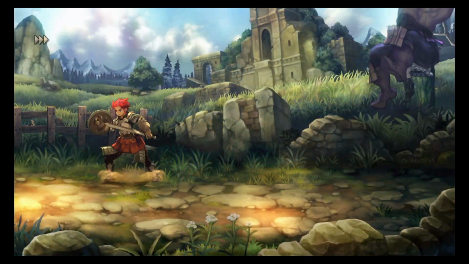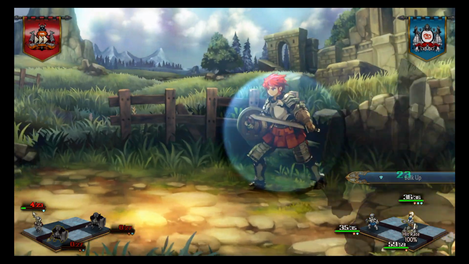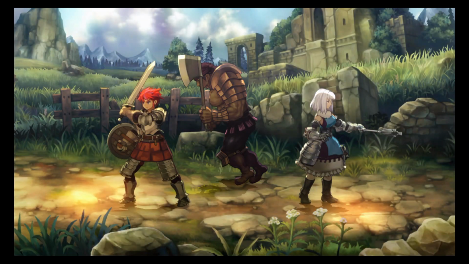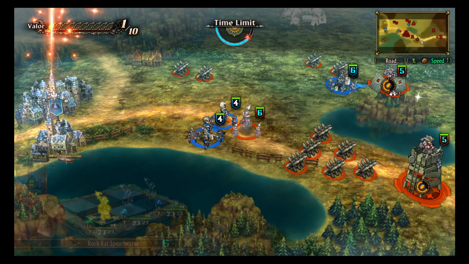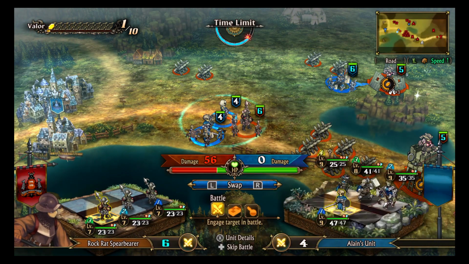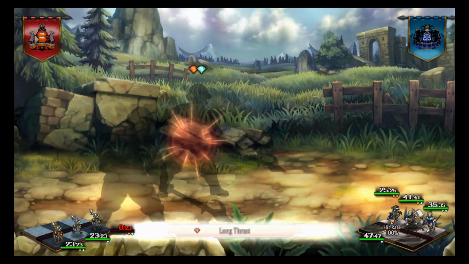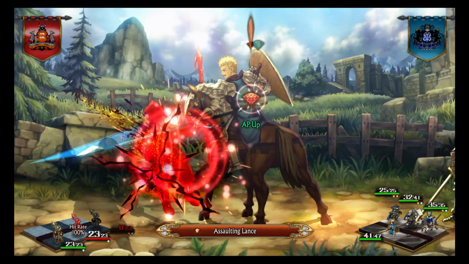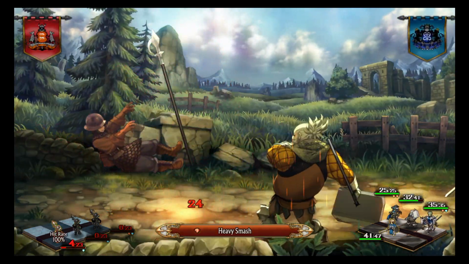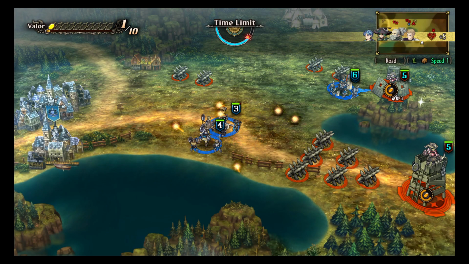Let's have her attack them. And you're out of there. Piece of cake. Come then. Let's take them out. One down. Two and three. All right. Pretty good.